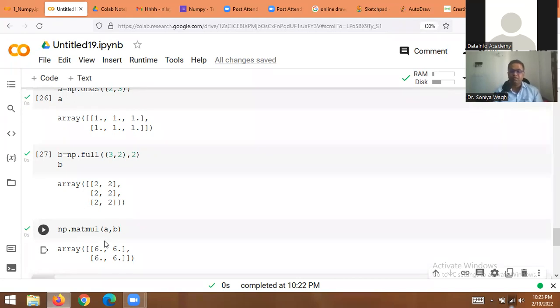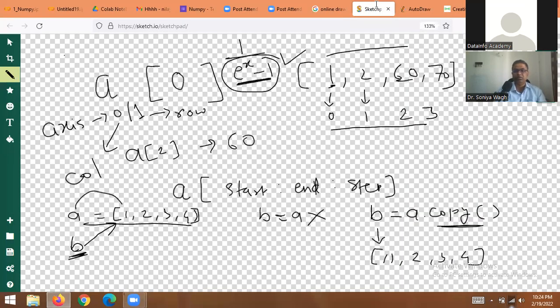I hope you also remember the topic of determinant, right? It used to be represented something like this. Let me show you.